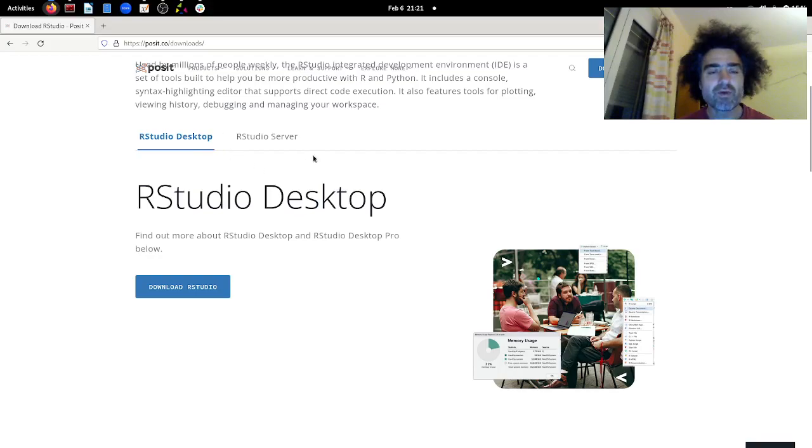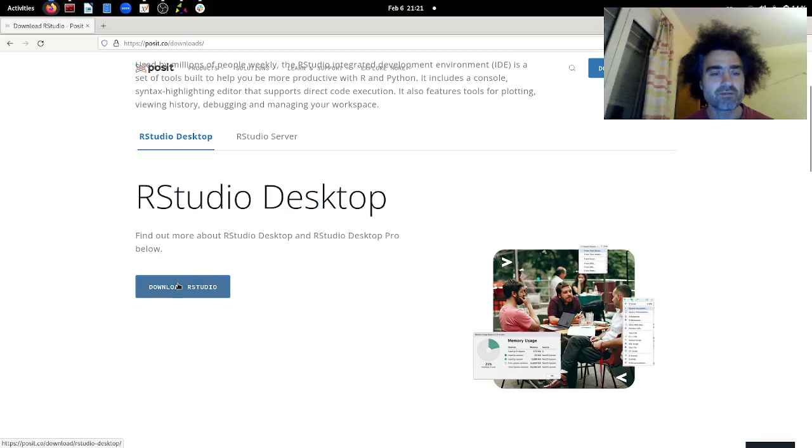However, if you have a computer that is accessible via internet, for example, you have some server running on it, and it has a stable IP, then you can use RStudio Server in order to be able to access RStudio from the web browser. Okay, in any case, we will download RStudio Desktop.